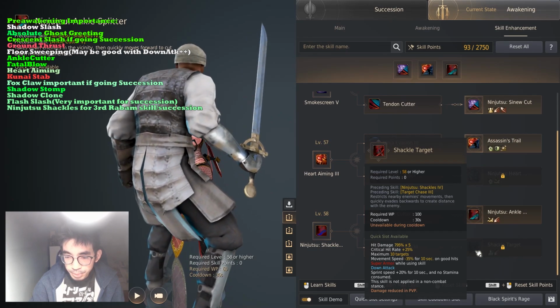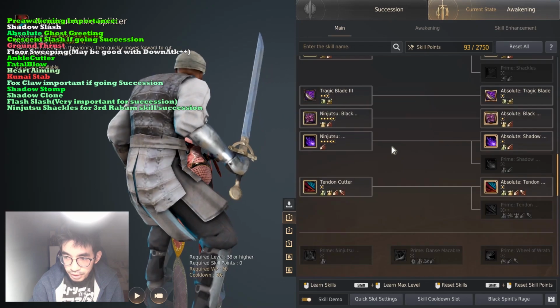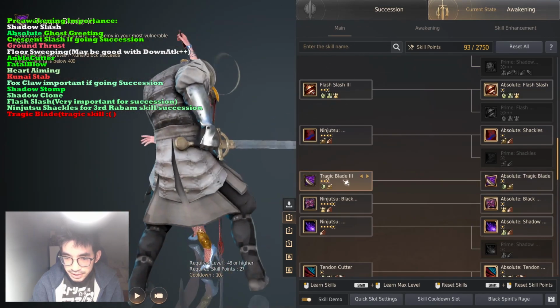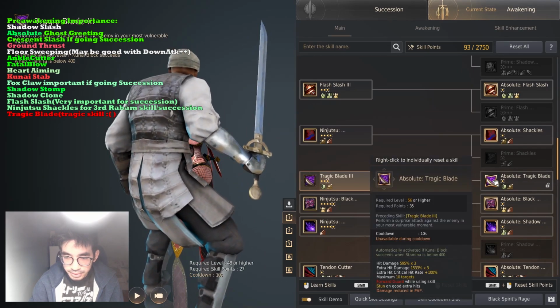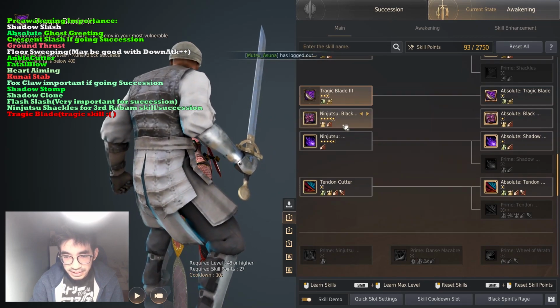The other one, Shackle Target, is mostly a retreat skill that also debuffs the enemy so you can start chasing them down, giving a giant speed turnaround. Tragic Blade is pretty much useless. There's a very tiny window for this to ever occur, so they should honestly revamp this skill like Kunai Stab and change it to do something else, because this almost never happens.